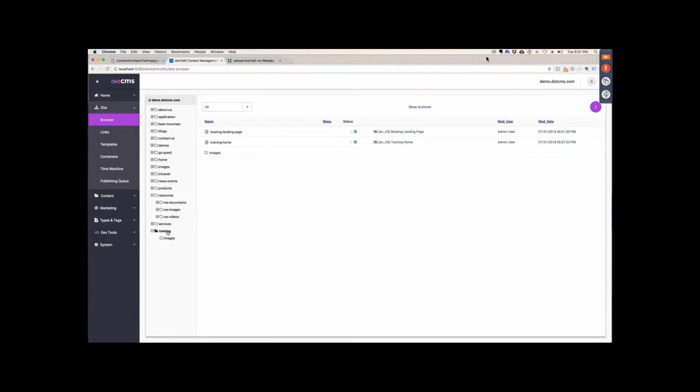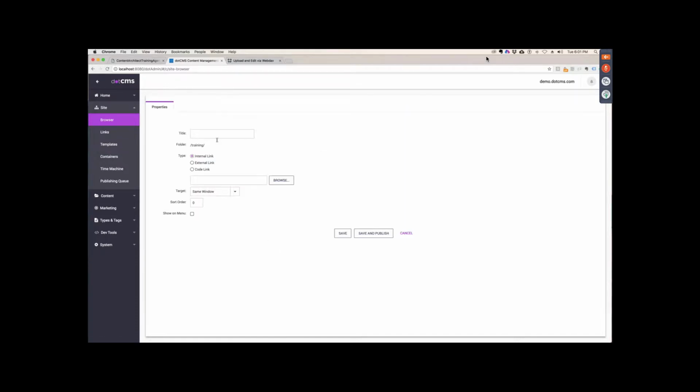What if I wanted to add something else that exists in some other part of my site? So I can add a new menu link here, and I will call it create account. It can either be an external link, an internal link.